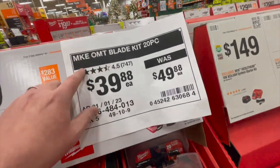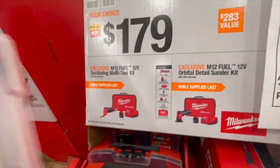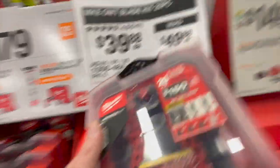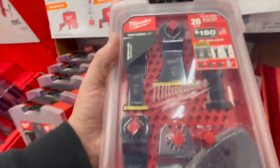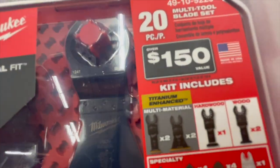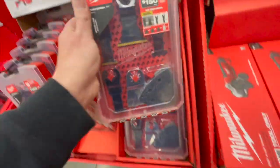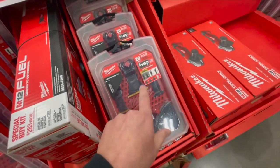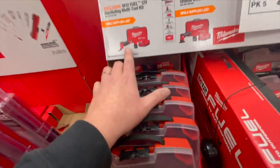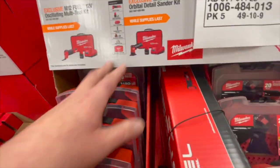When it comes to this set — which would be cool if it were free with any of these kits — during Black Friday sales you can get this kit for $39.88 each. This is a $49 10-9220 20-piece kit with a hard case. These bits are actually expensive, so snag that deal while you can. Or for $179 each, you can get the M12 Fuel multi-tool kit or the detail sander kit.